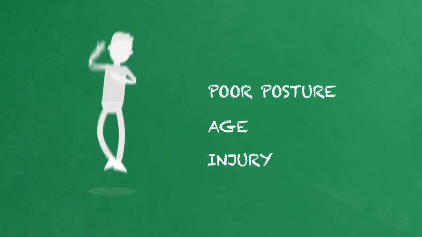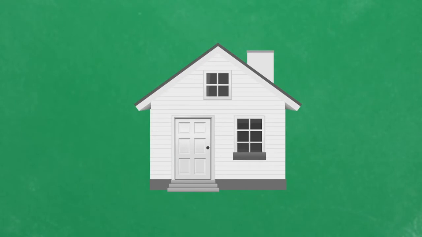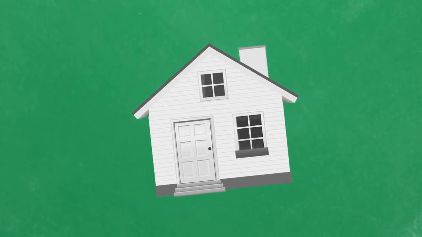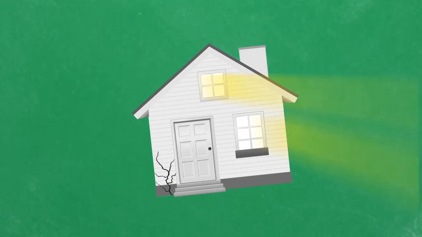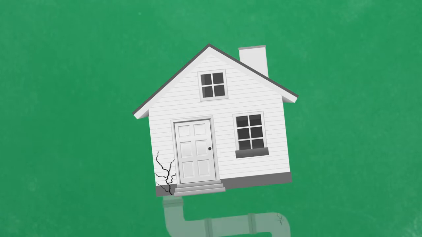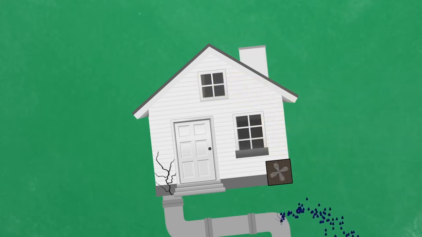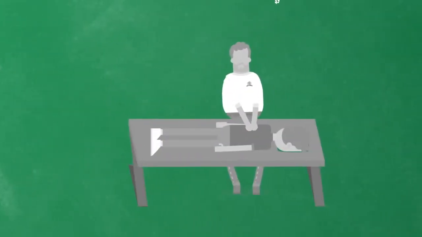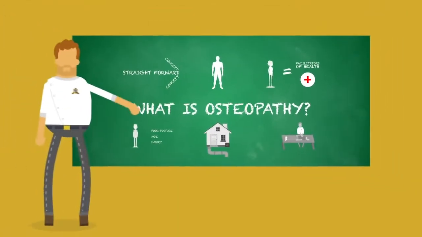One analogy we often use is to think of the body like a house. If you have a house with a crooked foundation, how will that affect everything in it? How will that affect the electrical system, which is like your nerves? What would that do to the plumbing? That's like your lymphatics. What's that going to do to all the air circulation? That's your heart and your lungs. Everything is affected if something is wrong with the foundation. Similarly, in the body, poor structure will have effects everywhere. Align the layers of the structure, and the body will function as it's designed to.